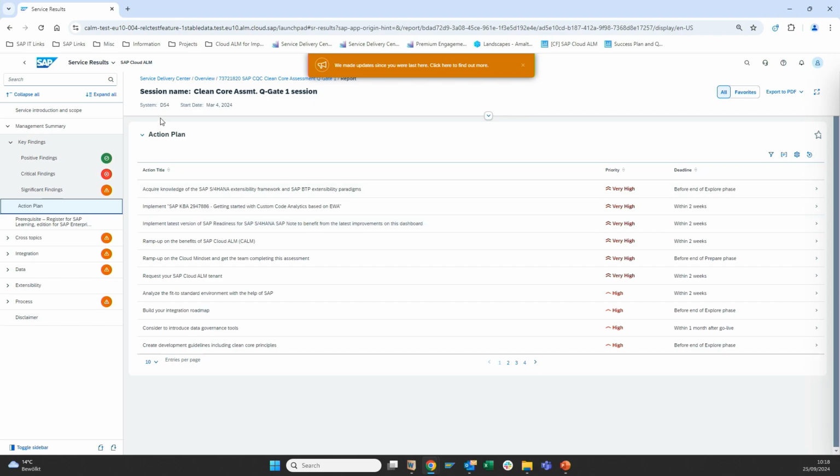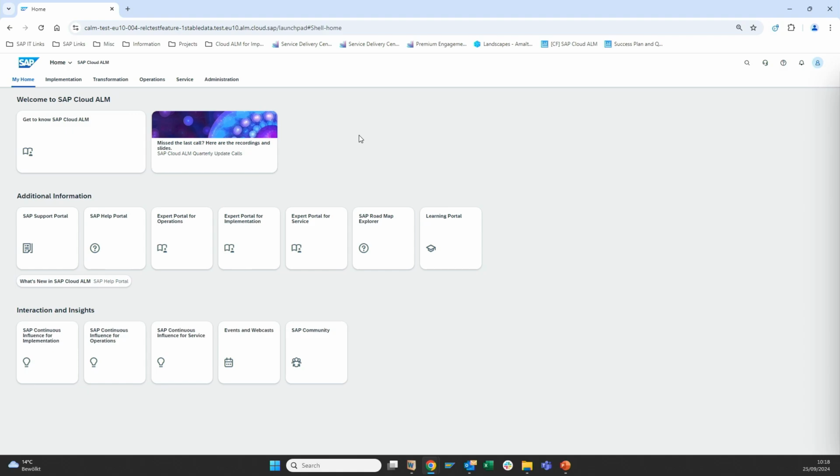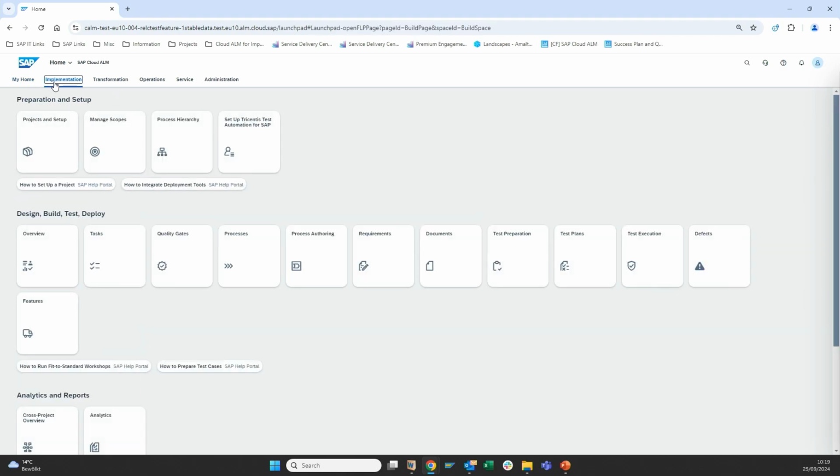In the interest of time, I will not go through the process of uploading these tasks, but what I would like to show you is that, as part of the entire process, in the end you also have the possibility to track your quality gates and get an overview of all the quality gates across all phases and their completion status, together with any of these recommendations that are assigned to those quality gates.